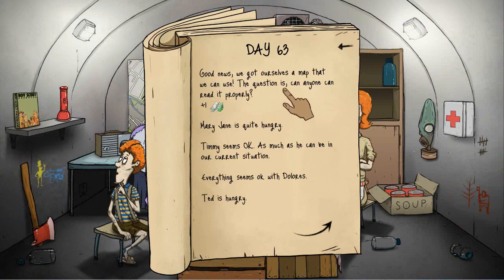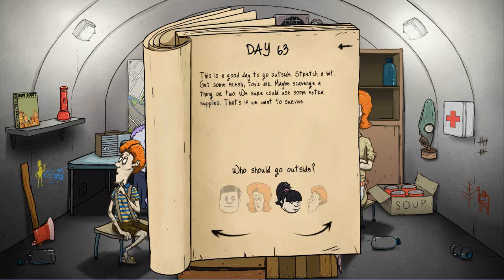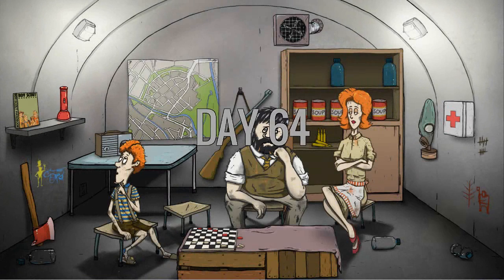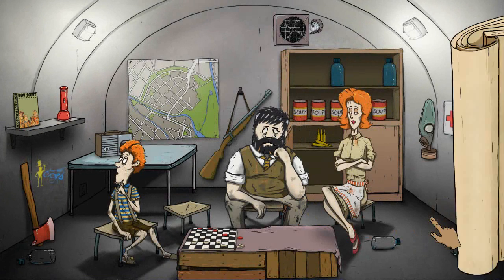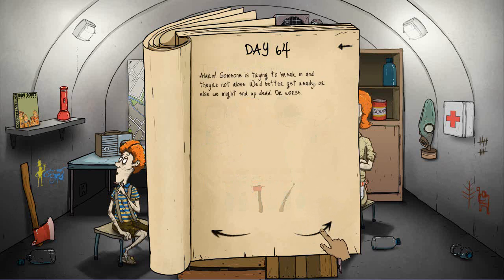Good news, we got ourselves a map. Question is, can anyone read it properly? Mary Jane is still hungry. Ted is hungry. Mary Jane can go back out to the waste. Mary Jane, I don't even know if the military will let you come with us. They're gonna be terrified of you and think you're a mutant. We'll have to make a choice. Go with the military or stay with our daughter. Everybody's thirsty. They can wait a couple days.